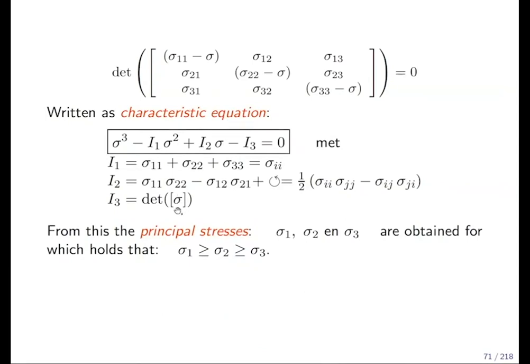And I3 is summarizing again the determinant of the sigma stress matrix, unlike the sigma symbol without index or without brackets. So I1 are shortcuts for stress components. I will discuss the meaning of them again and again in the next lectures and later. I2, I1, I3, these are abbreviations. They are called invariants, actually. I also will discuss this later again. And they are the invariants of the stress tensor, and they are the constants, the coefficients in the characteristic equation.